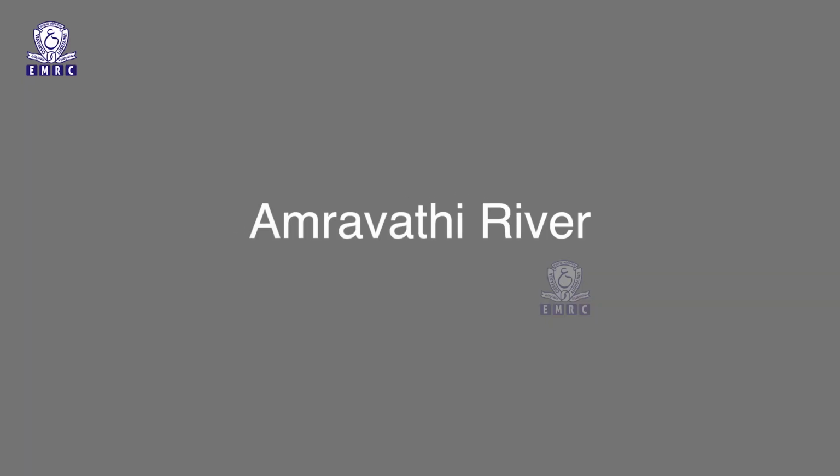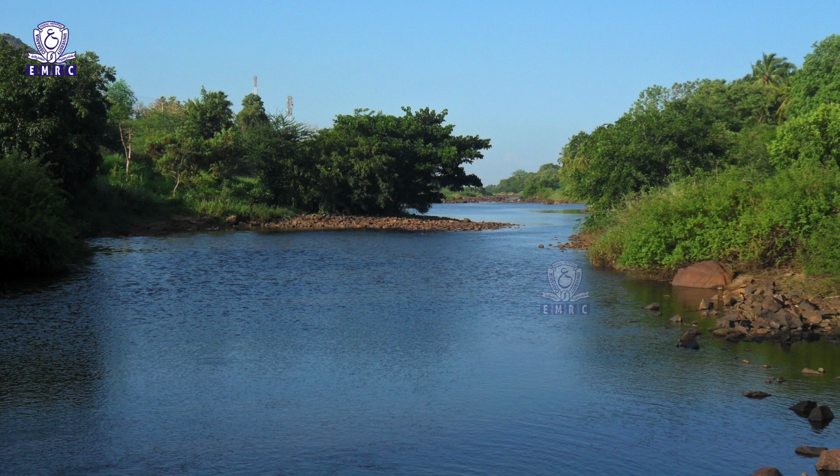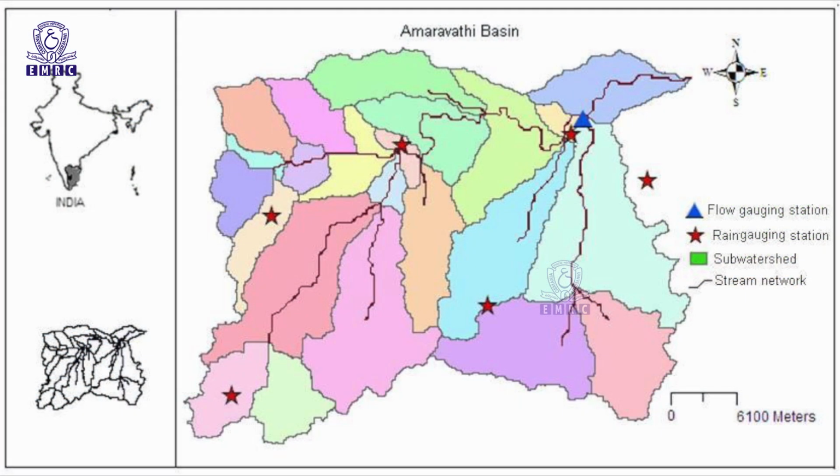The Amravati River. Amravati River is a tributary of Kaveri River in Coimbatore district of Tamil Nadu. Having its origin at the Kerala-Tamil Nadu border, it is 175 kilometers in length. It joins with the Kaveri in the Karur district. It irrigates over 60,000 acres of land in Coimbatore. Due to the heavy industrialization in its basin, the river is highly polluted.